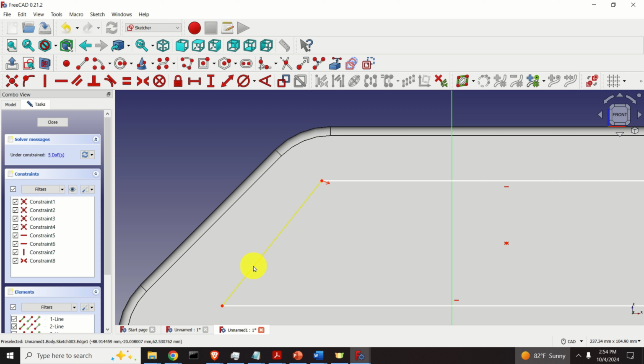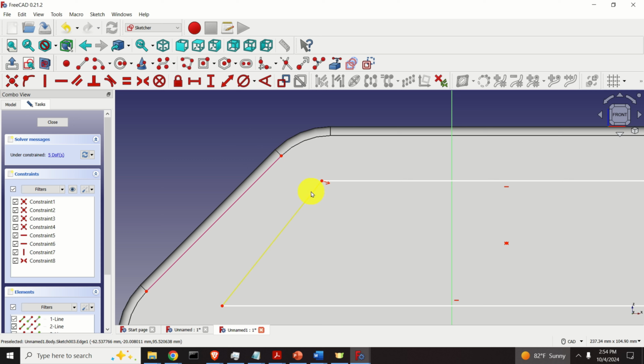Now this line is still not parallel with this line over here. First of all, we need to create this line over here. How to do that? Well, click here and simply select this line. Now this line of our external object is inside of our sketch, and press Escape. And here's the magic.